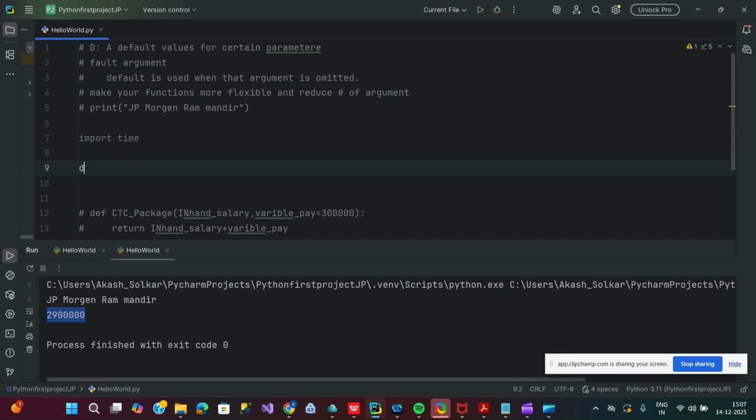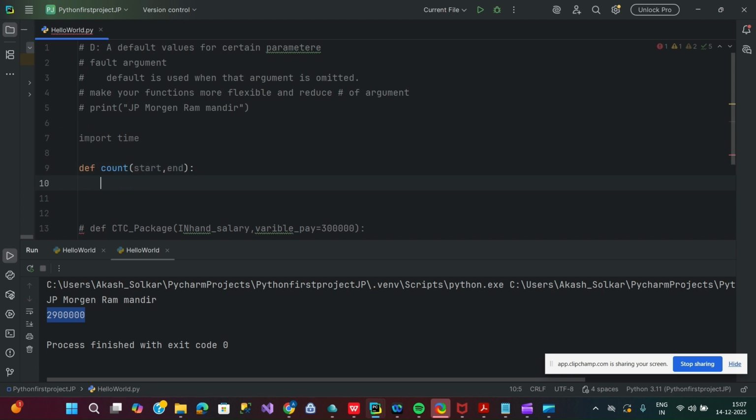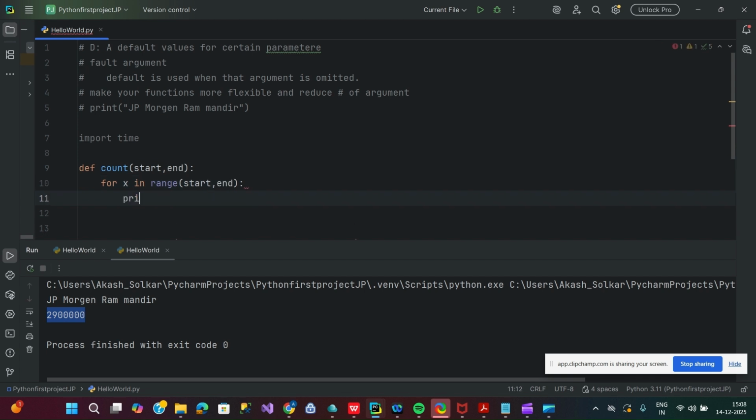Def count, count will have a start value and an end value. For the count we are using a for loop: for x in range from start to end, and inside the loop we are printing the x counter.